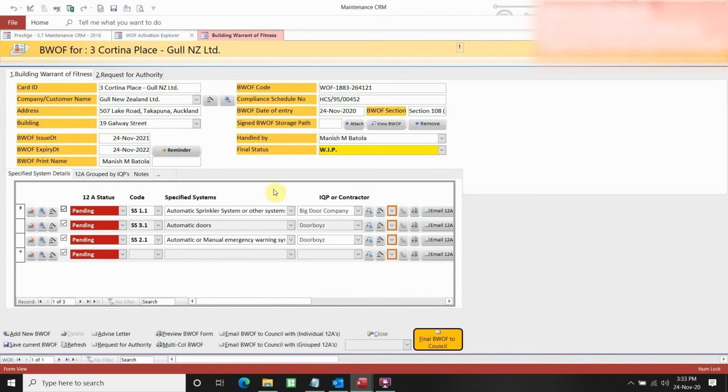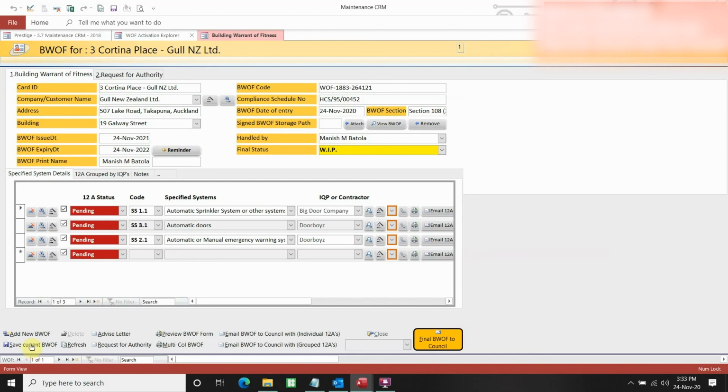99%. So this is right now in Windows, you can host it on a cloud where you can have many users using it, viewing it. You can have IQPs also posting their own 12 ways, but that's a separate cloud-based module which we need to attach to this, but everything's possible.